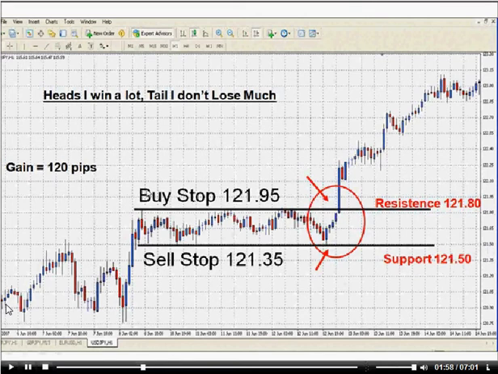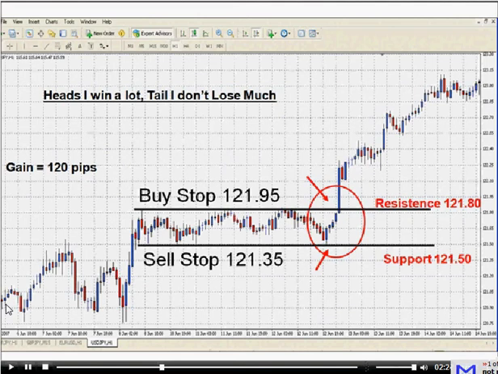Now what you do is you place a buy stop order 15 pips above the resistance line, which is 1.1180, which is 1.1195, and 15 pips below the support, which is 1.1150 minus 15 pips, which is 1.1135. Now you place a buy stop order and a sell stop order. A buy stop order and a sell stop order is different from a buy and a sell order. A buy stop order is an order which will be done only when the currency touches 1.1195, and a sell stop order is an order which will be executed only when the currency hits 1.1135.